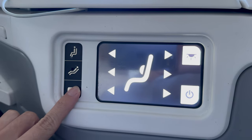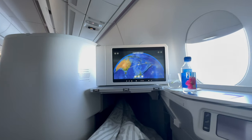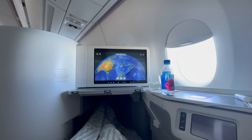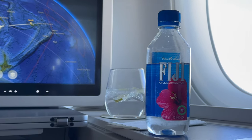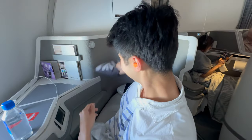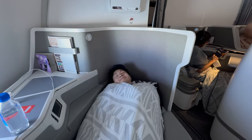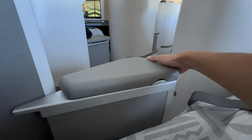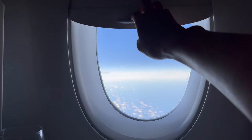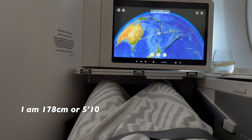The meal service has ended and we've got about an hour and a half until we land. That gives us about an hour to sleep because of the pre-landing checks. So I'm putting my seat into bed mode. Although there's no door, the privacy is quite good — you can't see anyone's face and no one can see yours. You can pull up the armrest to create a small barrier between yourself and the aisle. The only small complaint I have about the seat is the placement of the TV and table — I can't have my legs up when I try to sleep.